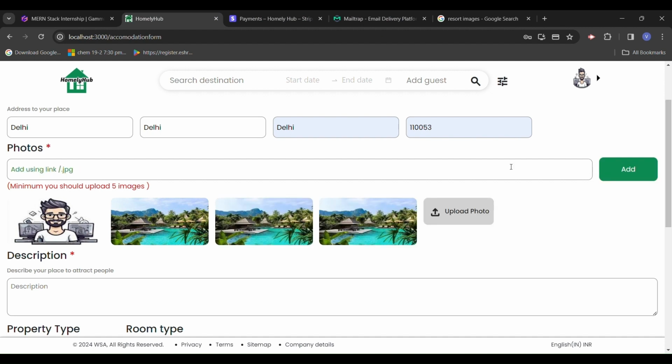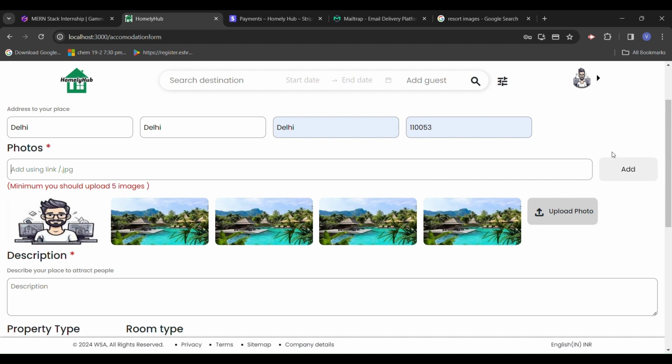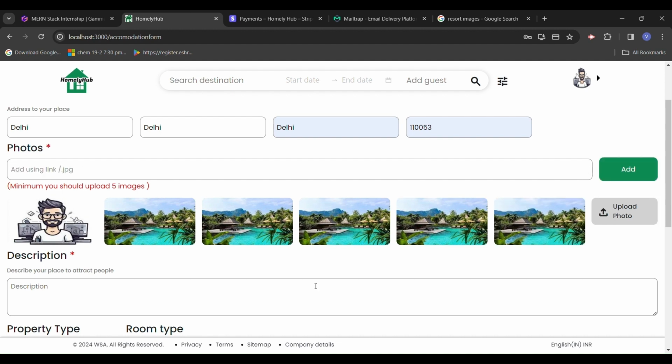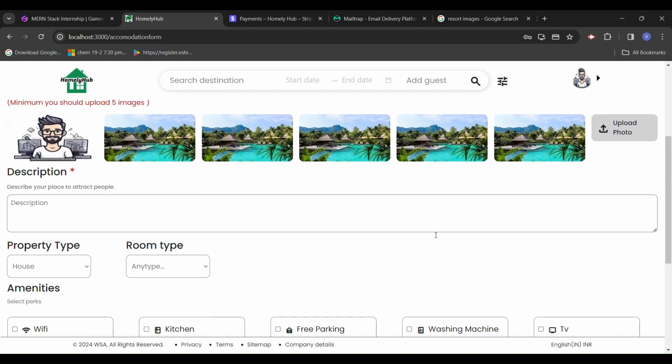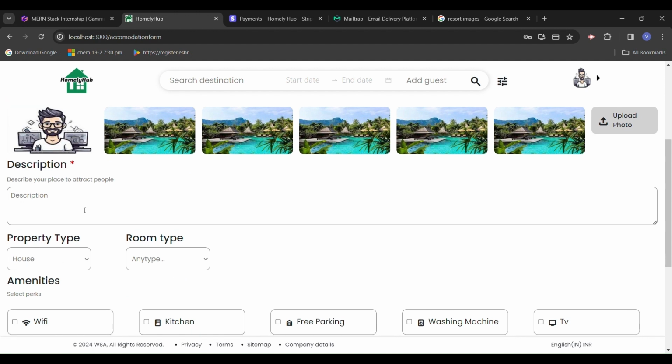We can also give different images, because if a user wants to add his property, he will give every photo from different locations. But this time we just have arbitrary details. Now we have all 5 images. Now we give the description, so we just write beautiful resort once visited.